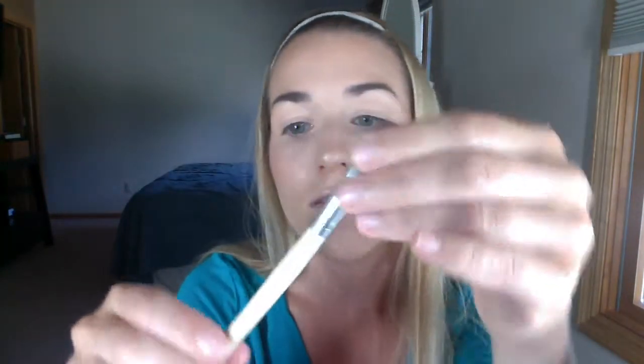And then the other brush that I have is this e.l.f. brush. It is the Professional Eyeshadow Brush. This is going to be for my eyelid, to pack on color there.